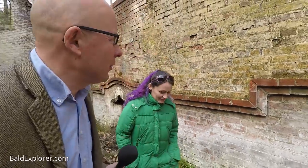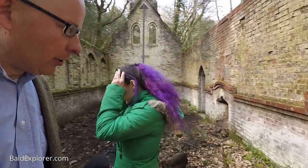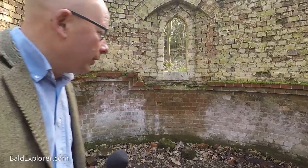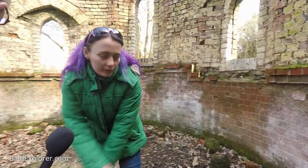This would have been where the schoolchildren, the children from the rural families, would have sat and done their schoolwork every day on this side. At the far side, this must be the altar — the rounded apse end. If something was here, some wooden sort of form, that would have been closed off. Then on a Sunday, people would come in to worship. Because it's so rural, this is why it's so tiny. And there are two little doorways from the road — it looked like one.